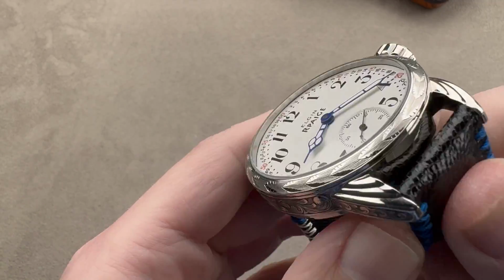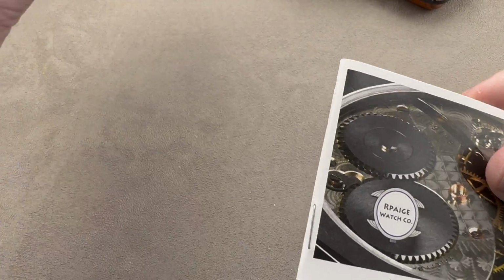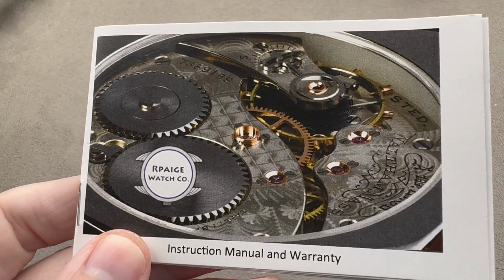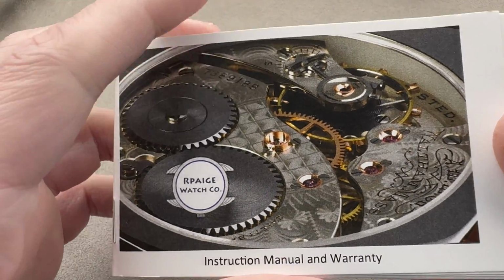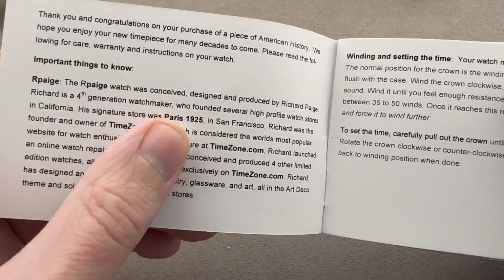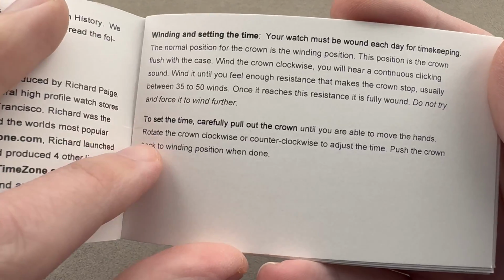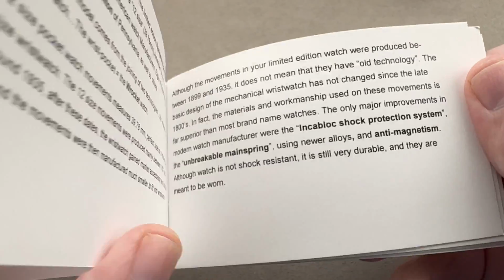Now, in terms of what else you get in the box, there's not a whole lot. It's a very limited packaging, and that includes the booklet. Now, there are two types of Rpaige watches, those that include vintage movements like this one, and those that include modern Unitas-based calibers. So this is relevant to the vintage style movement. You can see a little bit of information about Rpaige and Richard, a little note about winding and setting the time. The most important thing, wind slowly. You will eventually reach the point of resistance. That's when you've got to stop.